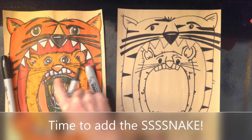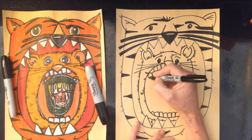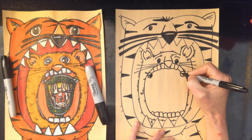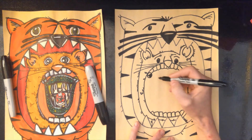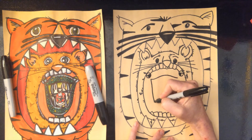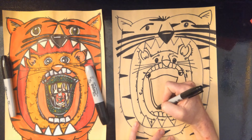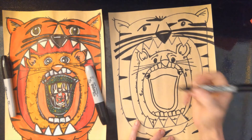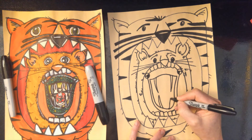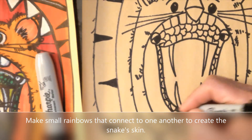Next we're going to do the snake. The biggest thing here is to make sure to leave room for the eyes. I'm going to touch up here and do a rainbow shape. I'm going to add an eye on the side, an eye on the other side, add an eyelid, and then add my eye. Now I'm going to go in here and go up - it's important to do that up line like a little hill - then come down close to the teeth, follow the contour of the mouth, and then add the fangs that a snake would have. Then I just did some scales.